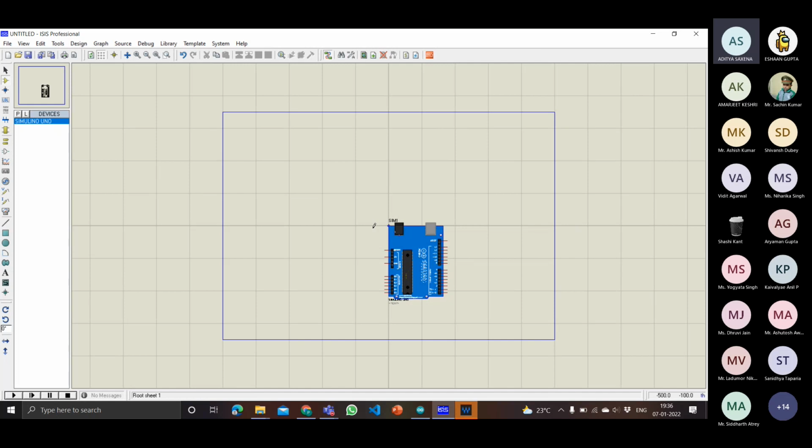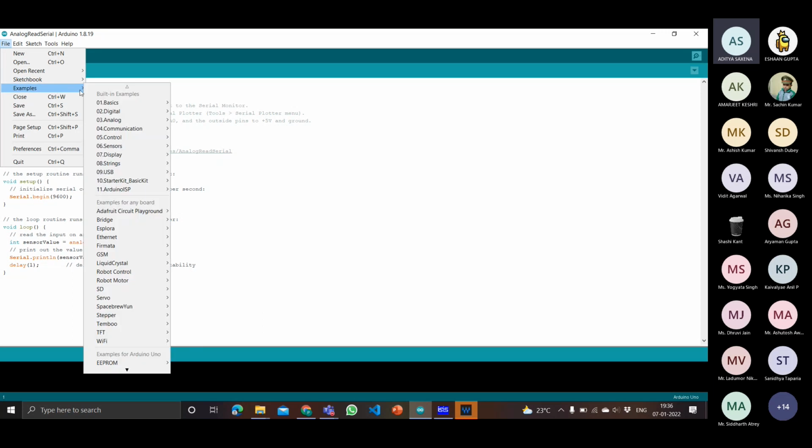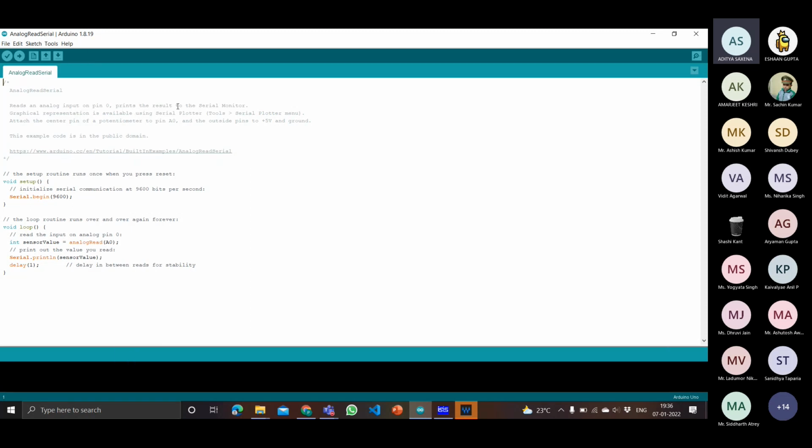Now open that Arduino IDE. Now go to Files, Examples, and Blink. I will show with a very simple example how to upload it. You write your code in Arduino and then you are going to upload it into the Proteus. Bhaiya, it's already open.